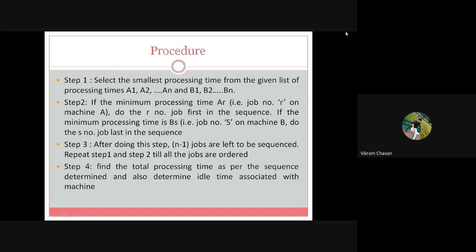After doing this for machine A or machine B, whichever it may be, that job should be removed from the table. For the remaining processing times in the table, we compare all of them, find the minimum processing time, and repeat this stage until all the jobs have been given a position in the sequence.